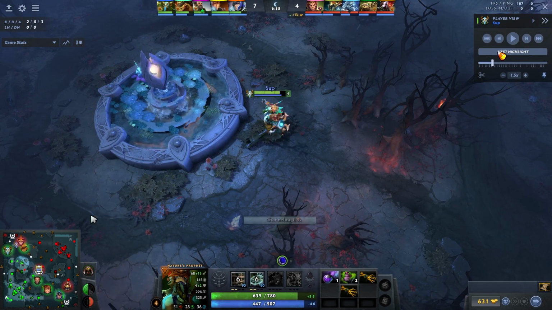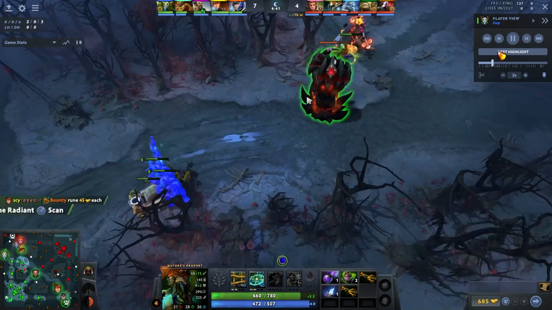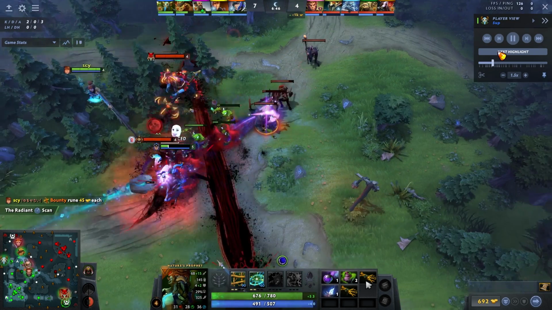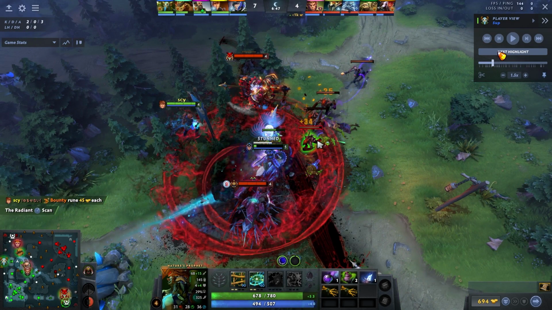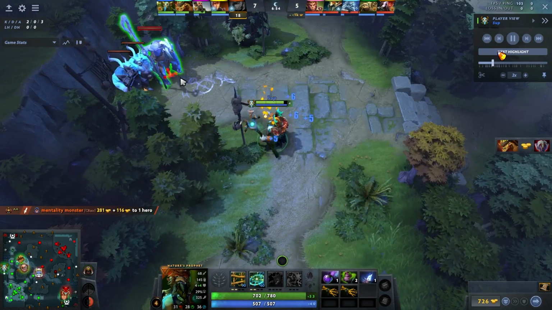So at 6.5 minutes, I'm getting the Lotus, and now my first thought is, yo, experience. My Marci is probably also screaming for it, but he's probably too late for it. So I'm looking bottom, I see my Luna is dead, I can't really help her. So instead of TPing there and wasting my time, I'm just going for this. I'm stacking the camp probably again, yes.